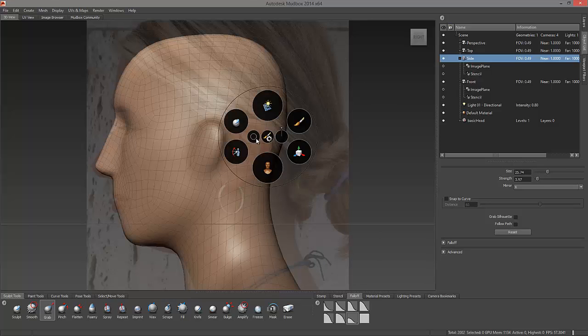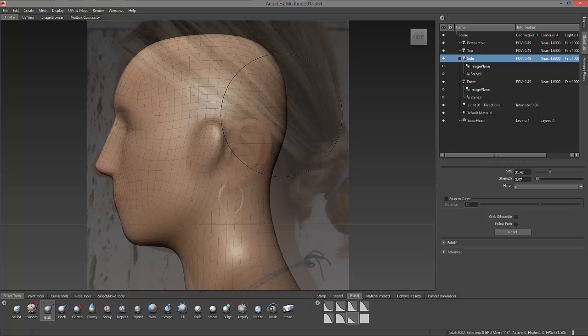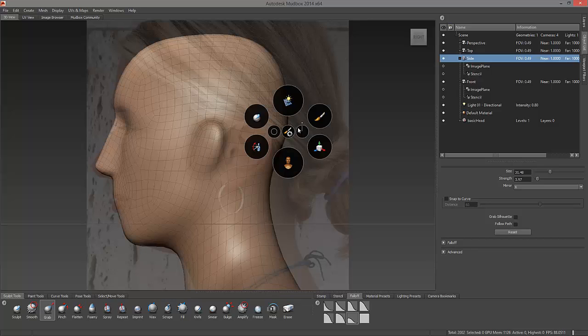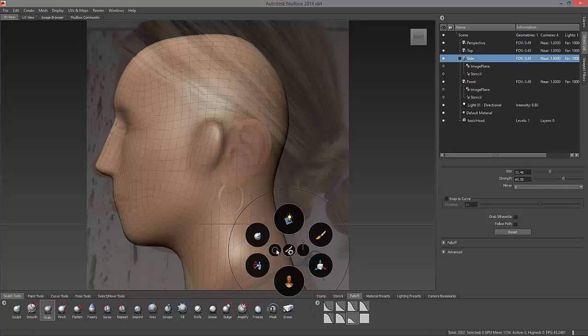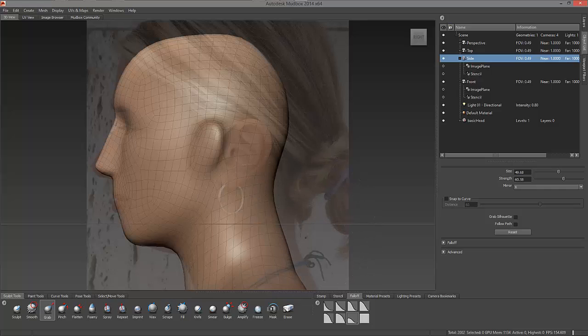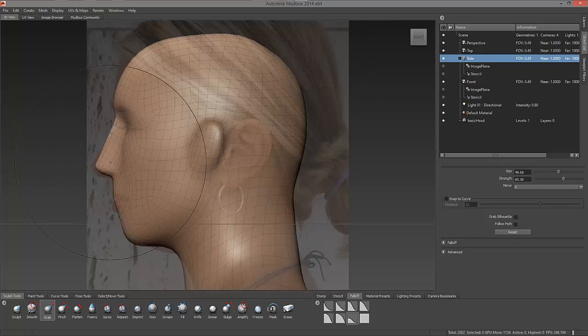So that way I know that when I'm grabbing this, I'm only looking at the side view. I want to make sure that I'm actually grabbing all of this. I don't want to be leaving part of the head and only moving pieces of it. So I can move this stuff here. Just kind of grab this, grabby grab. Make my brush even larger. Make sure I'm grabbing the whole model when I'm doing this stuff. I can better ensure that I'm actually grabbing both sides of my model as I work on this.